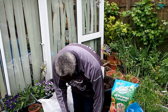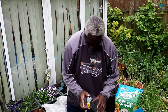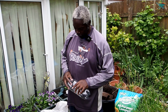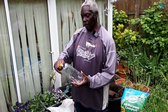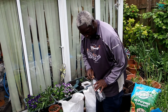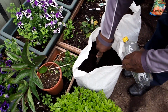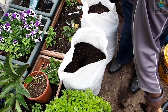And your fertiliser and everything's going to go into this, not into the soil. So once you put them in the bag, you're just going to squeeze them together, put your fertiliser in, squeeze them together, and then they're just going like that. So you want to get your trowel. Let my cameraman come round more so you can see this. So you're going to be getting a hole so that it goes into the soil itself.